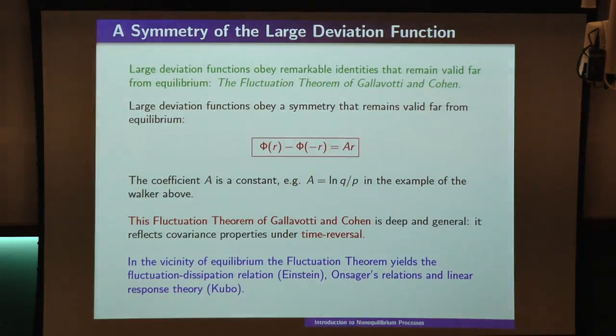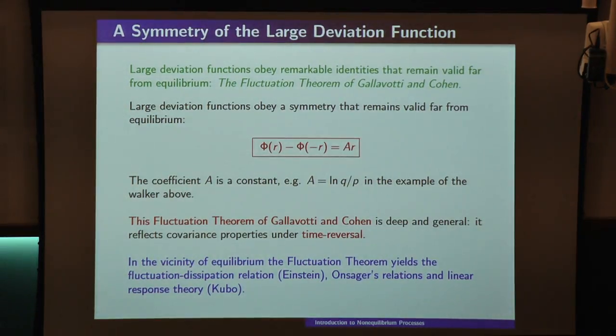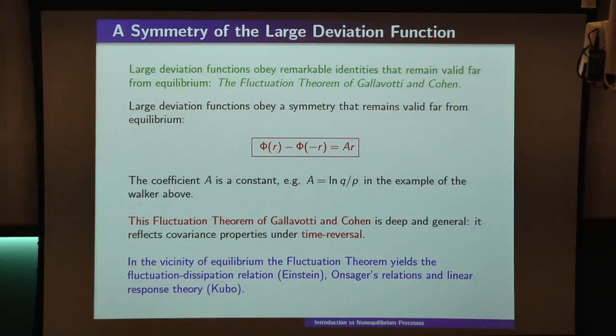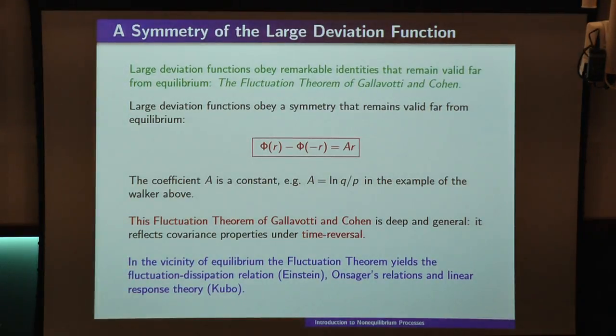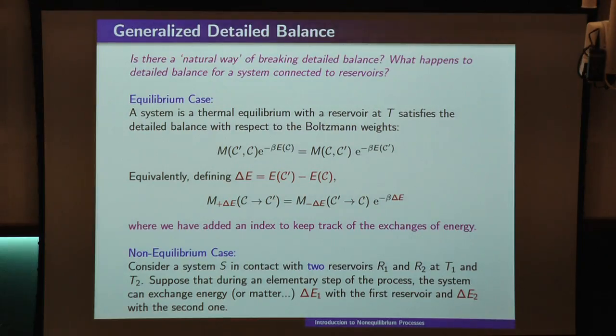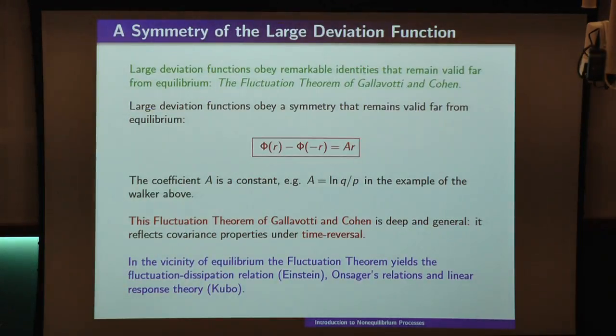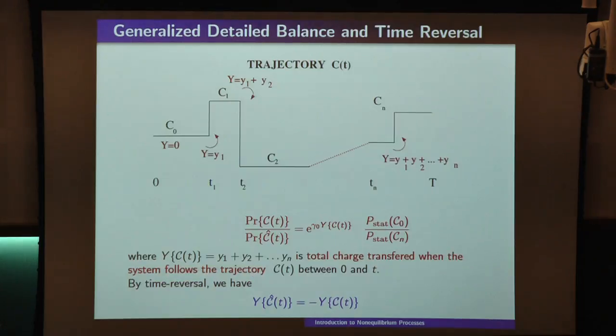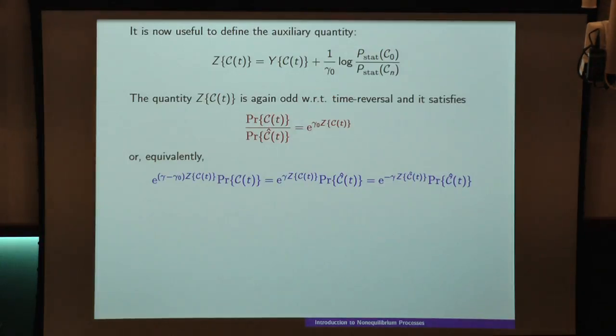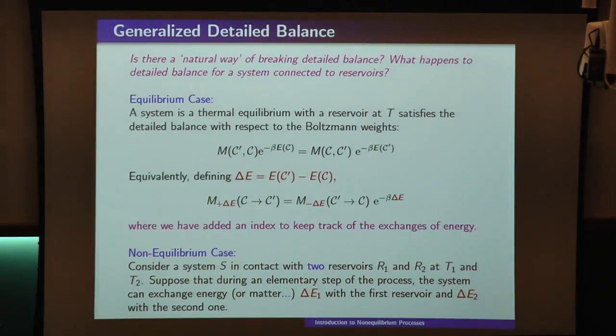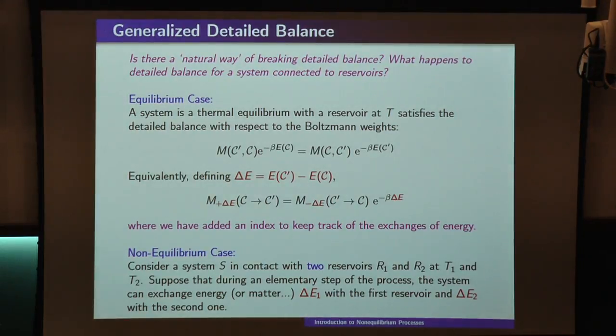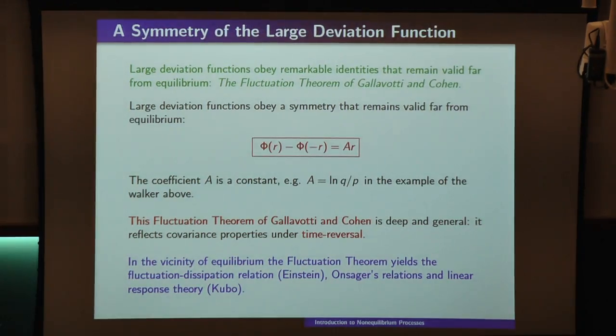So tomorrow I will probably reshuffle my lectures because I'm going slower than what I thought about. I will prove this Gallavotti-Cohen identity using a similar reasoning that Onsager used for proving detailed balance. And then we shall go over these things, and then we shall go into more specific results on the exclusion process. Okay, sorry for going a bit over, but I will stop now here.